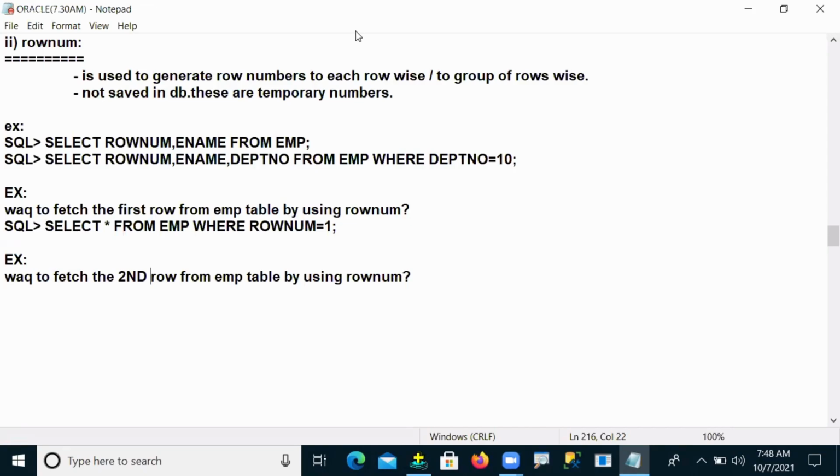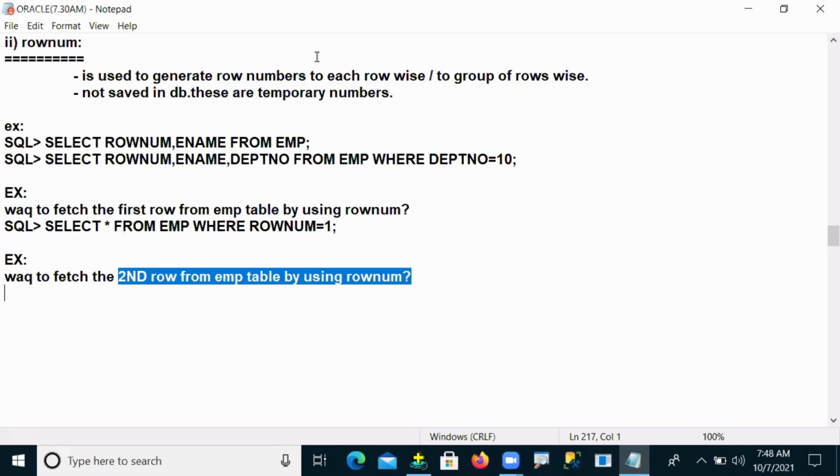Come on, guys, can you write? Let you try, guys. Second row, how to fetch from my EMP table by using ROWNUM? Try it. Come on, guys, just try it.